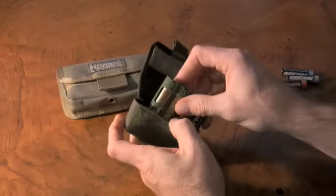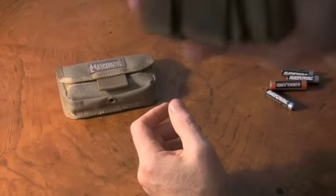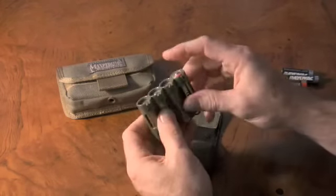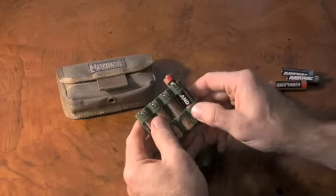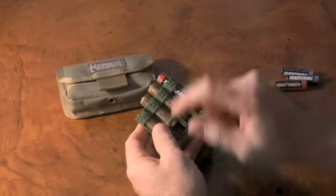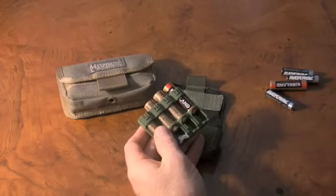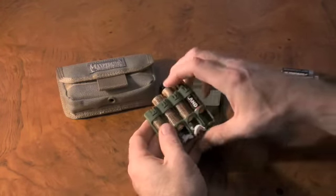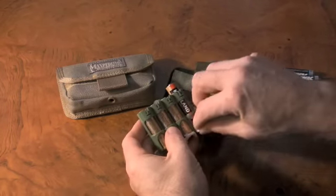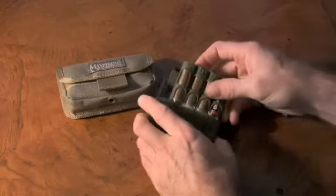When you put the case inside the pouch, you get nice secure carry with a little bit of rattle. The batteries are snug and not coming out, but they do just pop out with a little pressure on the small tabs. I've done the same thing here as with the Maxpedition — just put a little bit of paper at the base of each of the clips — and then there's no more rattle.